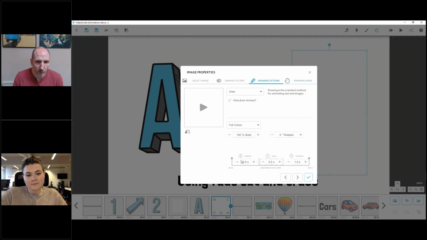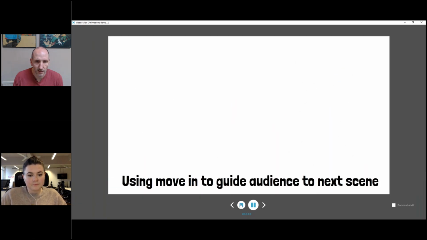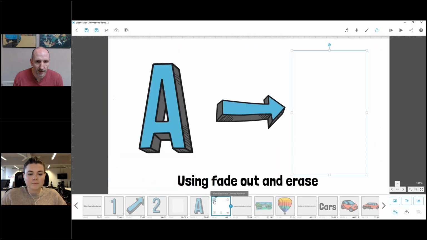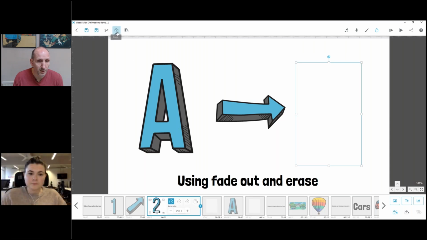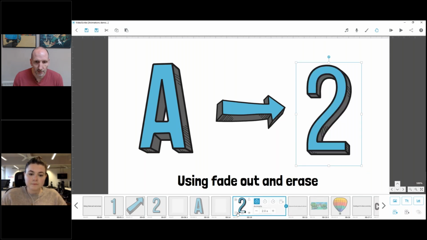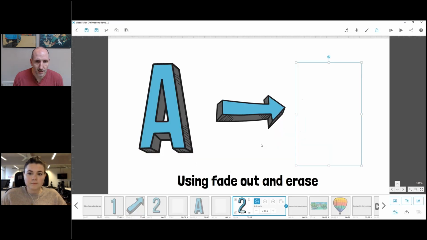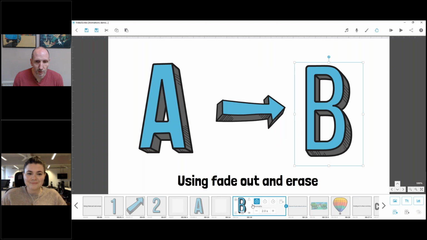And while I'm in here, I'm just going to quickly take the timings of this one down as well. So there we go. If I just preview this bit here, you'll see that it erases that. That was quite quick. So we come back and I'll actually make that a little bit slower. And like before, I'll copy the original image from there, paste it back in after this blank out, and I'm just going to swap this one for a B. And so this will have the same properties as the first one, so it'll draw.